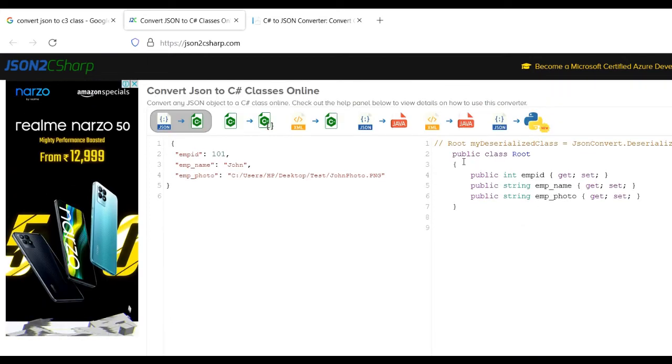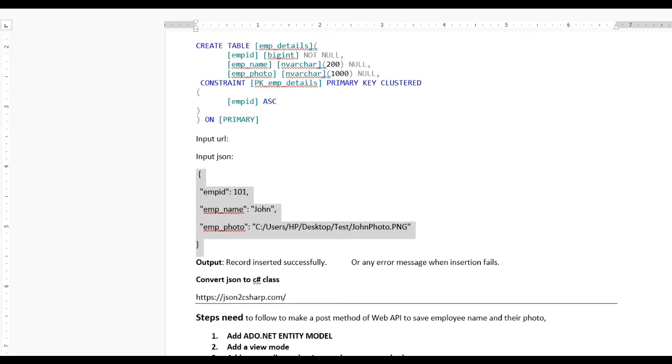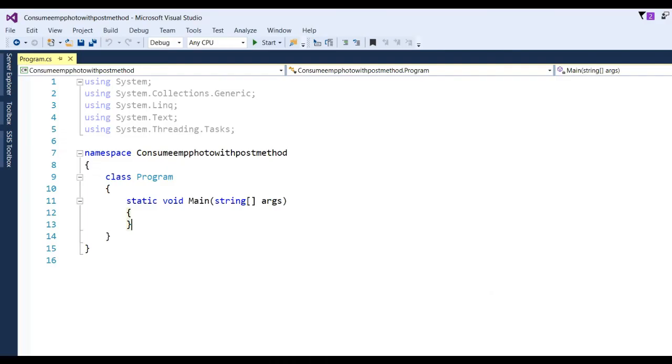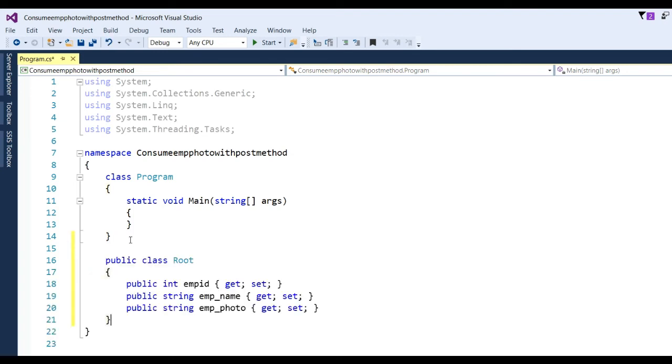So you can see here public class Root. Our class will be created for this JSON. Copy this one. Now go to the consume application and make a class like this one. You can change the class name to EmpPhoto.